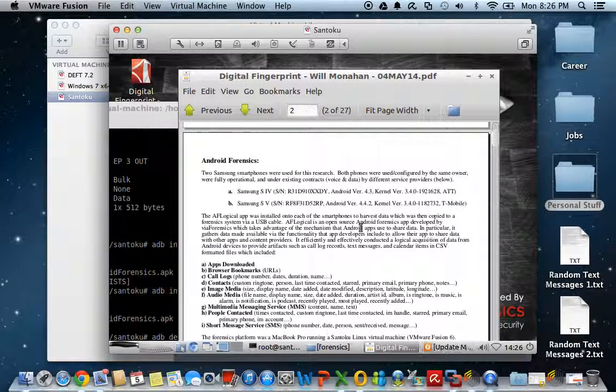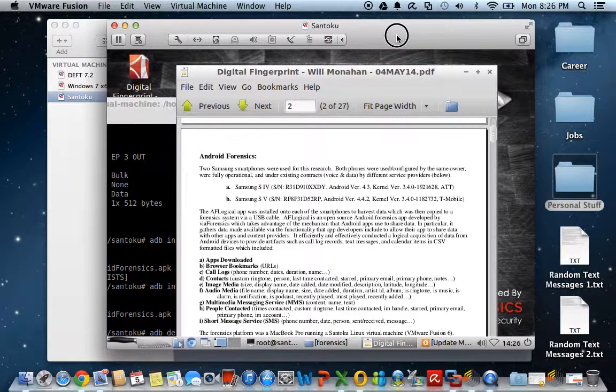But the material was gathered in such a way that we didn't have to look at erased files or anything obtrusive. It was just gathered from built-in functionality on the Android operating system, which allows the apps to share information with other apps. So with that thought in mind, let me go ahead and get started with the acquisition.